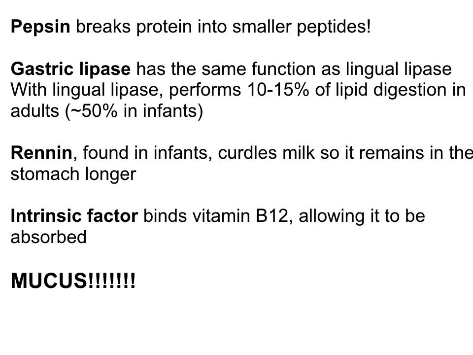You have intrinsic factor, which I mentioned is necessary for vitamin B12 absorption. And what's going to happen is intrinsic factor is going to be put into your gastric juice. It will bind to the vitamin B12 that you ingested, forming a large complex that can then be absorbed within the small intestine. You also produce a whole lot of mucus, and this mucus is going to help to protect your stomach from enzyme and hydrochloric acid destruction.